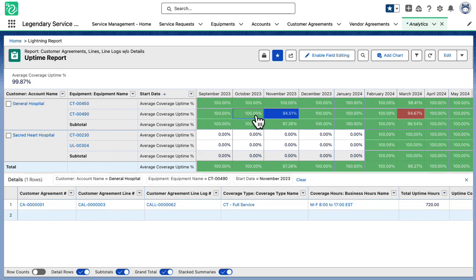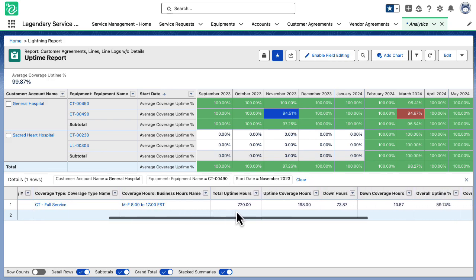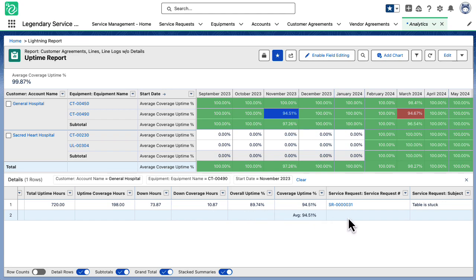I can click into this event and I can see the details of this event. I can see the hours, the downtime impacted just like I could before, but I can also see my service request and the subject of this service request, and I can pull in additional fields from the customer or from the equipment or from the service request and the service event that resulted in this downtime event with these downtime hours.